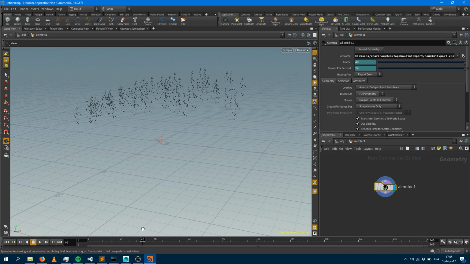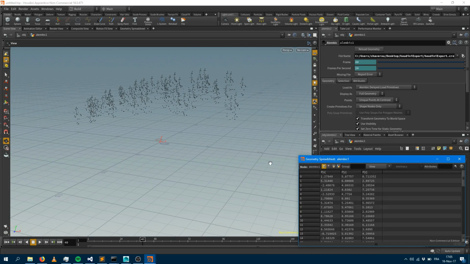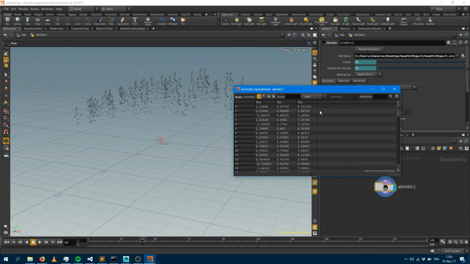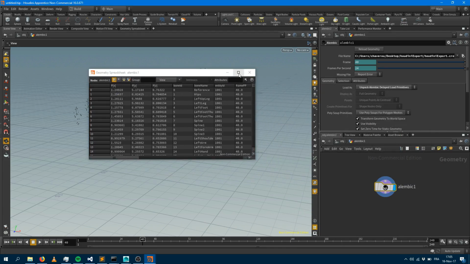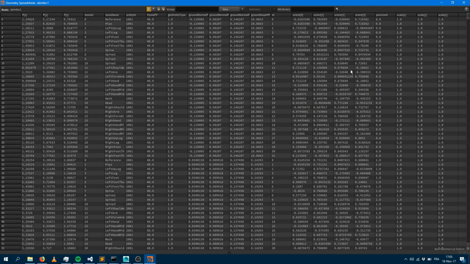So you can see they're moving, and if I just open the spreadsheet, I will get the position of the bones there. If you want to get more, you can just unpack it, and as you unpack, you end up with the full information of the Golem cache. So let's take a look at this. You may notice that everything is sorted by entity ID. From here to there, you get all the information of the first entity of the cache, and every line will be a bone. And for every bone, you will have its position, its orientation, and its scale here.